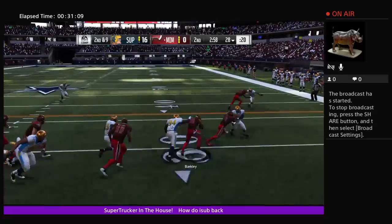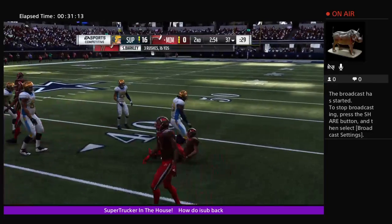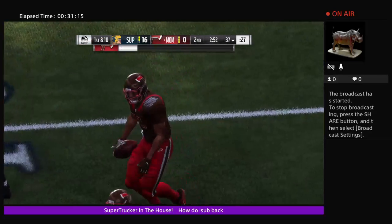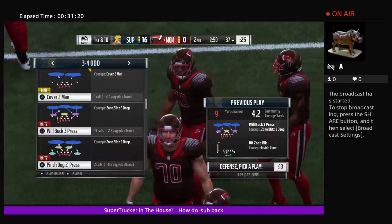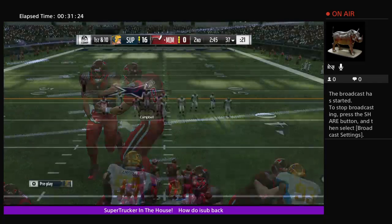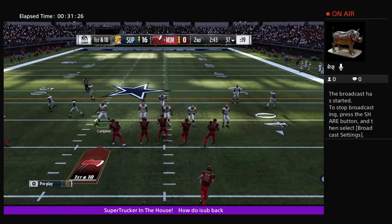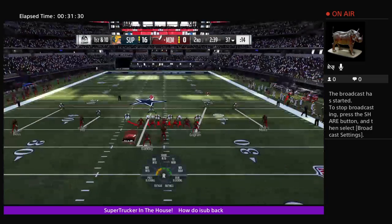Here's a give to Barkley. Oh, and now he bowls him over. And he'll be brought down right around the 37. 9 yards on the pickup there, and it keeps the drive alive. We don't talk about it very often, but sometimes there's a dip in intensity when you start the second half, which can manifest itself in some sloppy tackling. And how about right there? He ran right through that weak tackle attempt.